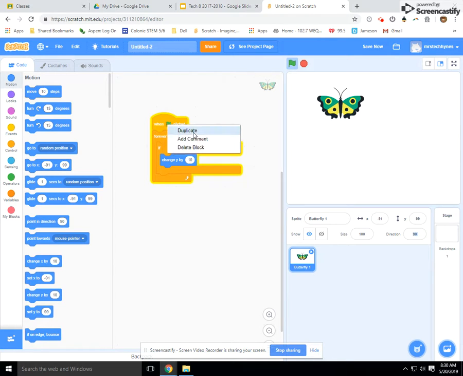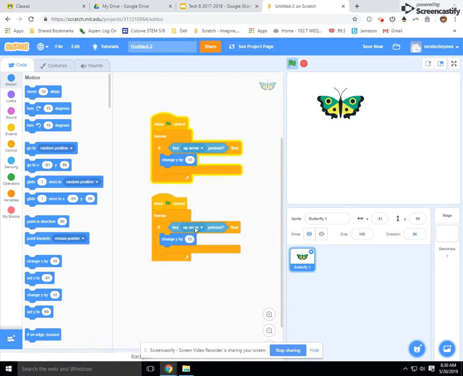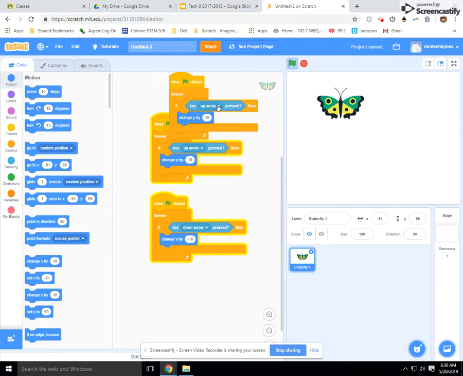If you right click on it, you can duplicate this and then change this into being down and have it go in the downwards direction with a negative. So now when I run my code, I can go up and down. You can do the same thing, duplicating it and going left and right. So if right, you're not changing y anymore. Instead, you're changing x. So that's going to fit in that puzzle piece. And I'll duplicate that, and I'll say, hey, when I'm going left, I want to change x by negative 10.